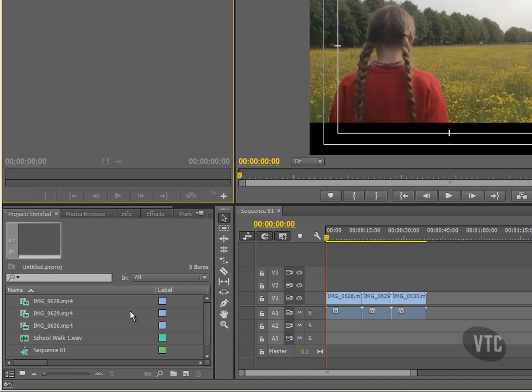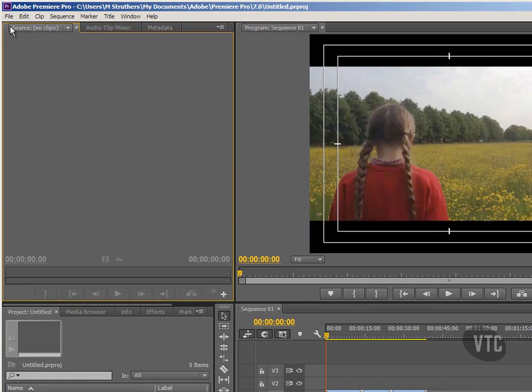So, what's happening at the moment is Premiere Pro understands that these particular assets, wherever they are located on my hard drive, are linked to this particular project and this sequence. If I was to inadvertently move one of these assets or rename it by mistake, then Premiere Pro needs to be informed of this. I'll show you what I mean.